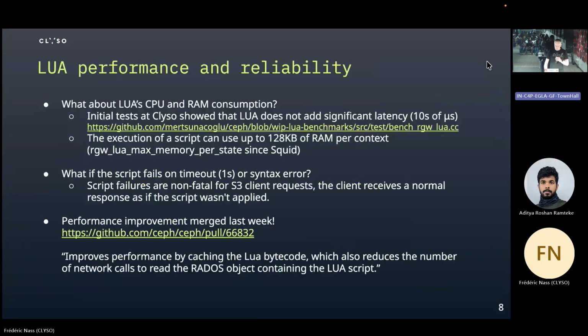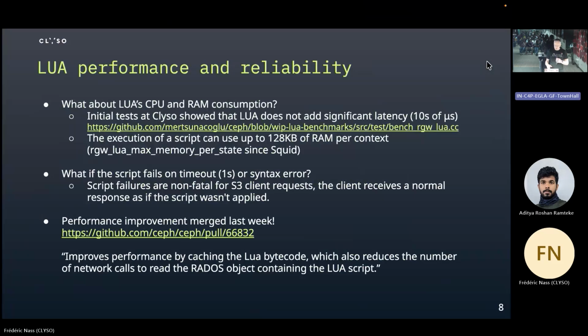So what about Lua performance and reliability? What about Lua's CPU and RAM consumption? Well, we've made initial tests at Clyso that showed that Lua does not add significant latency, most of the time tens of microseconds.